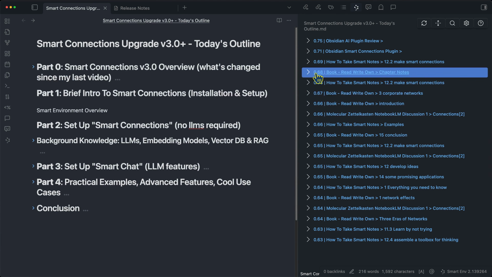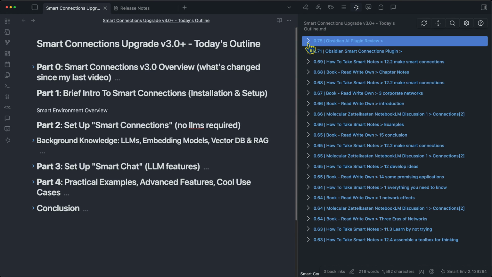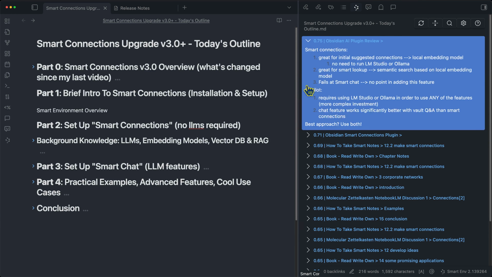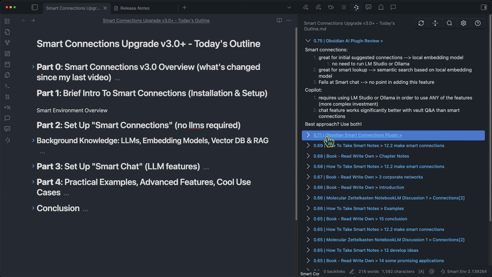What's cool too is those blocks that you saw. Remember how I said you can have smart blocks? When you click on this, it pulls up specifically the blocks that made this similarity score so high. So not only are you seeing what note is the most helpful, you're also seeing the specific parts of each note, the blocks that are the most related to the note that you're in. Then you can just jump to the specific section and start reusing what you've already worked on.